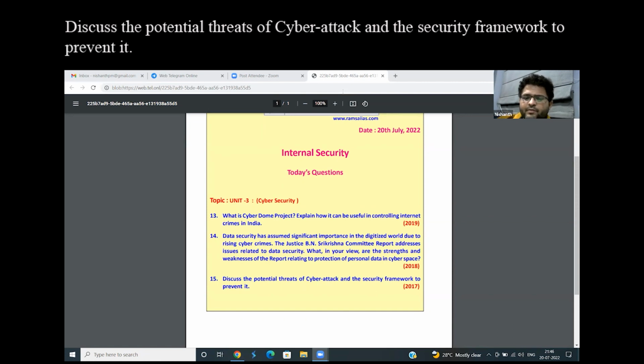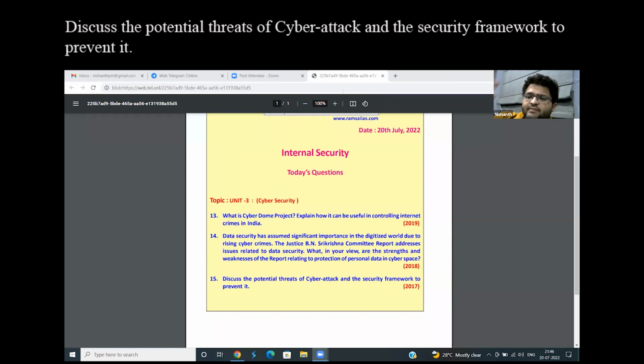Yeah, now your PPP model can be a good conclusion. If you can coordinate with Google, Facebook, who are already very much aware of the cyber threats and attacks, and they already have robust firewalls and protection systems. The government is also collecting valuable data like Aadhaar details, biometrics, so many personal details. What about the confidentiality of the data? And cyber attack is not only on the government but also on individuals. So how, as a government, are you going to regulate them?